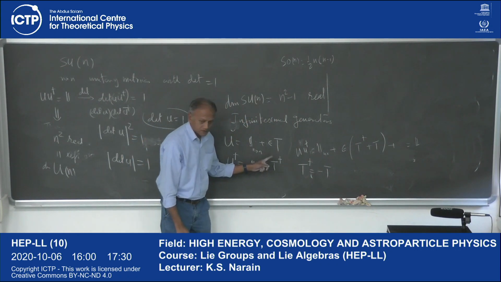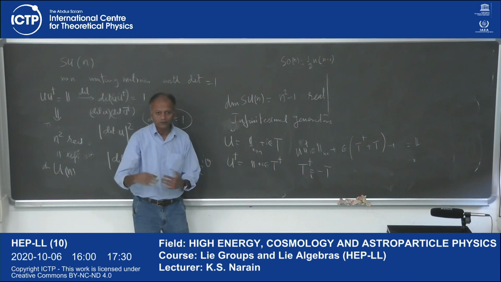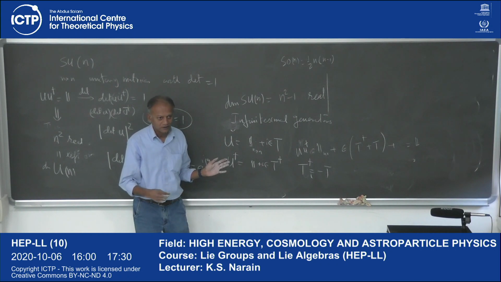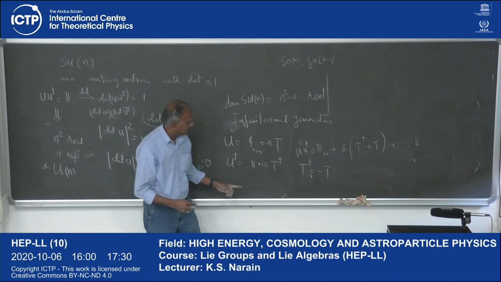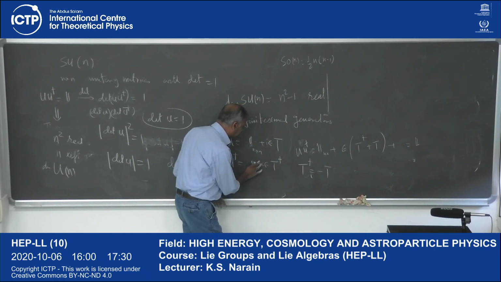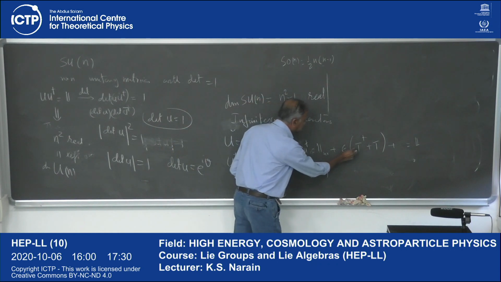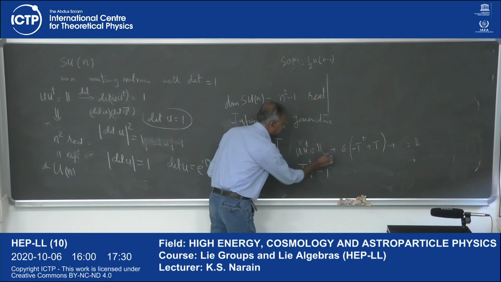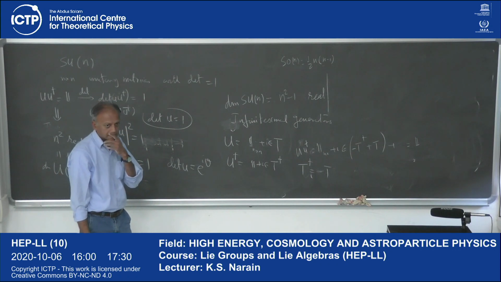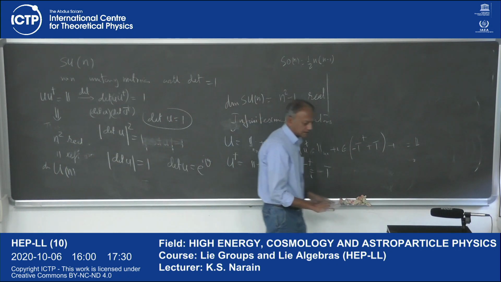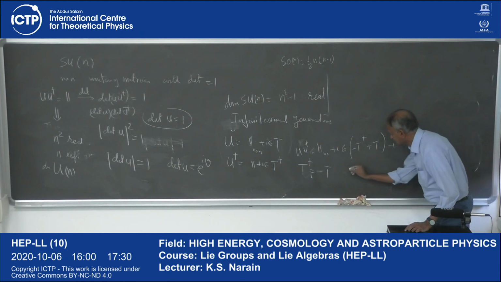So let me go back and put here an i, so that T is Hermitian. Just like what we did for SU2. We did the same thing for SU2. We put an i there, i times sigma. If I put that, then when I take the dagger, I take the complex conjugate, and this becomes minus. So this is going to be minus that. This is not important, it doesn't matter, but physicists like to work with the Hermitian case. So this is Hermitian.